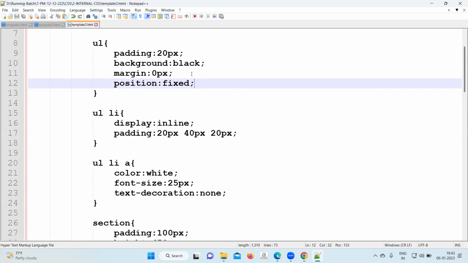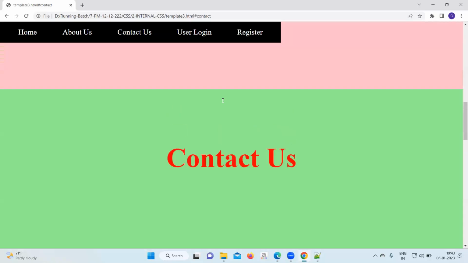Width will be equal to content. How much content you have, that much will be the width, something like this.